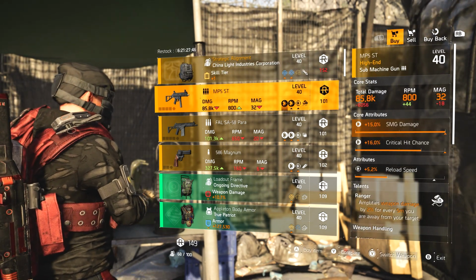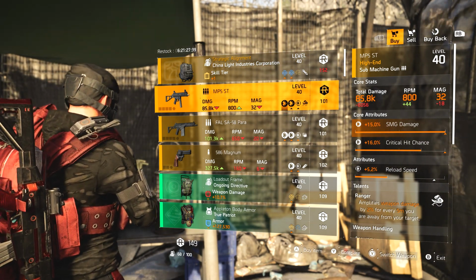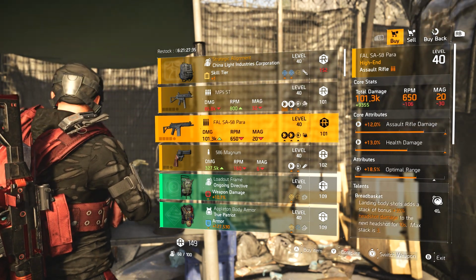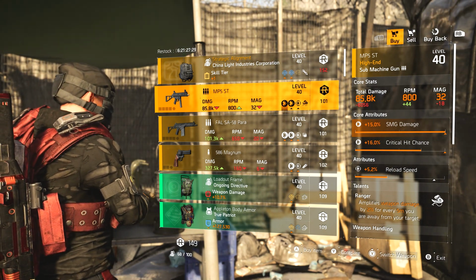We've got an MP5 ST with maximum SMG damage, 16% crit chance, very low reload speed, and with ranges. So not the best roll for this MP5, to be honest, guys. Probably not worth picking up, unless, of course, you need a maximum roll SMG damage to put in your recal library. Then it may be worth picking up.